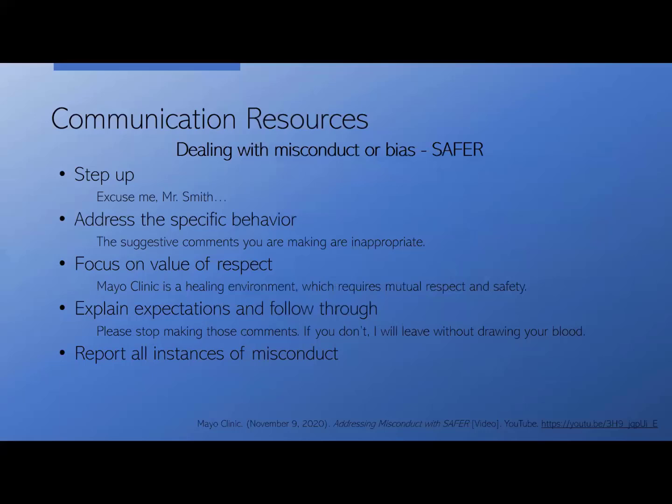This was very hard at first. It's hard to address someone's behavior. And I will have to say I am from a generation where I grew up in the 60s and 70s, and at that time, people would just have said, well, that's just Mr. Jones. That's just him, you know. Well, after I addressed Mr. Jones, he kind of looked at me and was somewhat taken aback. And then he did apologize.